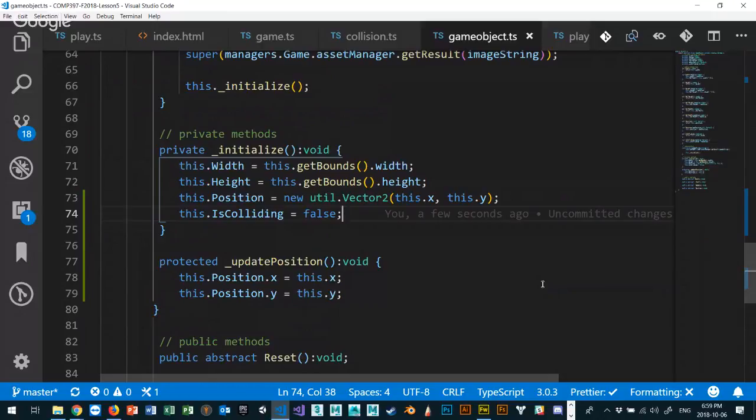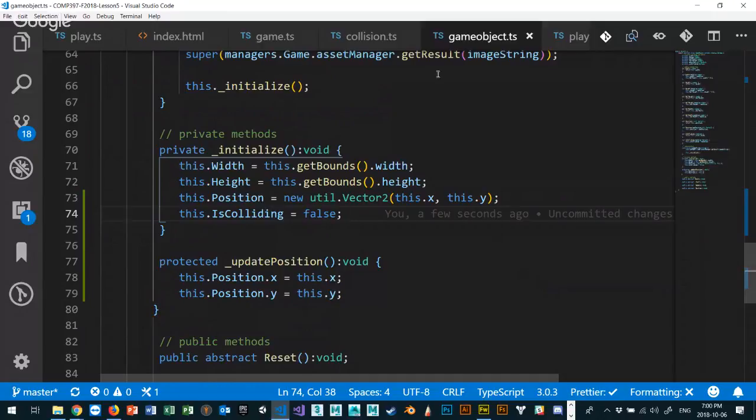Let's take it one step further, all right? I also have something else that I want to keep track of. I want to know which object I'm colliding with, right? I want to know if it's a cloud or an island. Okay, and now the good thing is that all display list objects in create.js have a name string. It's just part of the class, right?